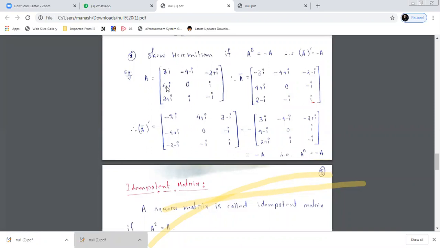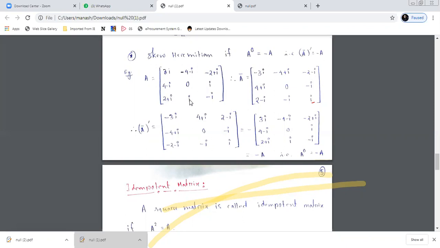Okay, now see, listen very carefully. After that, how do you have to write this number? In this number, the sign of the imaginary part remains the same, but the sign of the real part will be changed. See here, this is minus i, it is also minus i, but the real part is what? 4. Since we put here minus 4, it will be plus. Again, come here. If it is 2 plus i, it is minus 2 plus i. That means the sign of the imaginary part remains the same. It is plus i. It is also plus i. But the sign of the real part is changed. Here it is minus 2. Here it is 2. Okay.